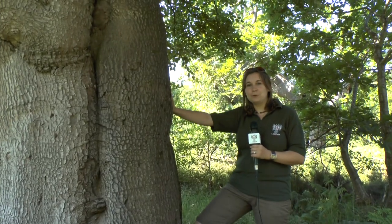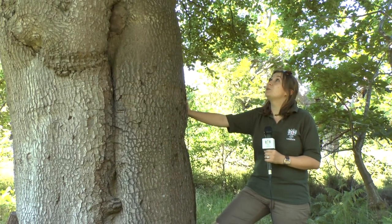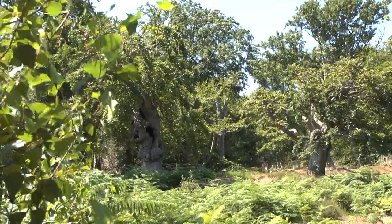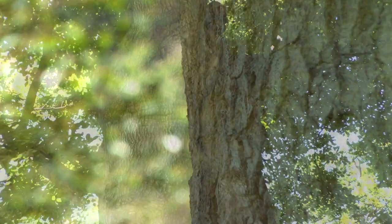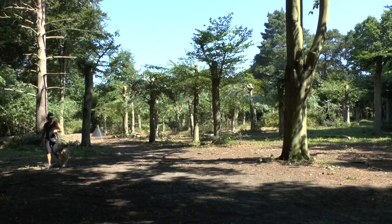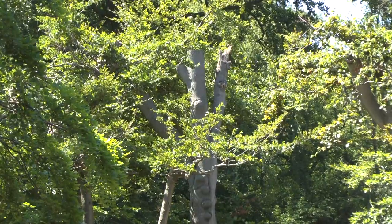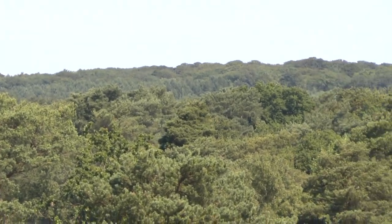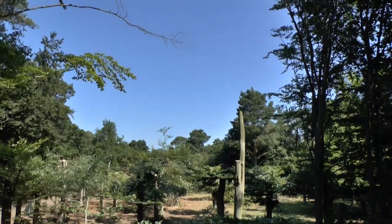One of the major things people come to see at Burnham Beeches are our ancient pollards. Many of them are between 400 and 500 years old and they provide a fantastic and valuable habitat for all the wildlife and insects, many of which are very rare. We are spending a lot of time now creating new pollards which are going to be the habitats of the future for both insects, wildlife, and also providing for the local community. We are managing the trees to try and keep them alive for as long as possible and creating new pollards which will become the veteran trees of the future.